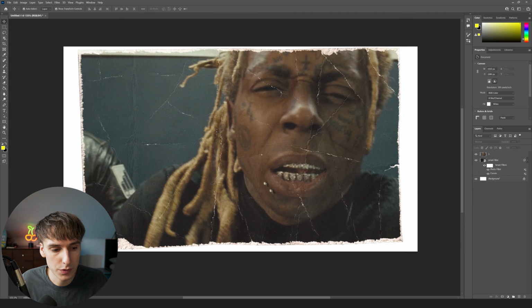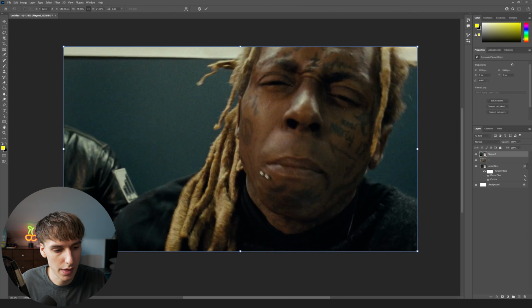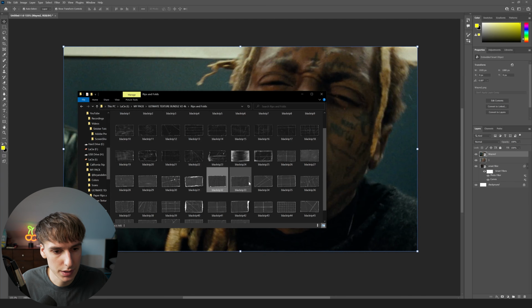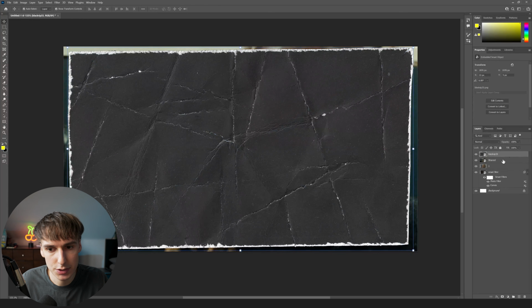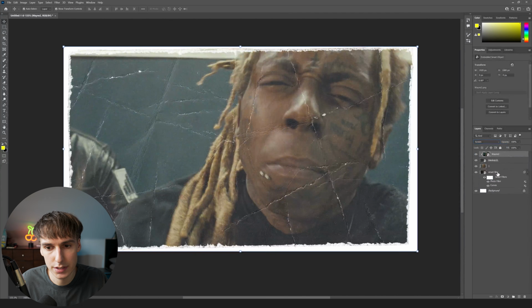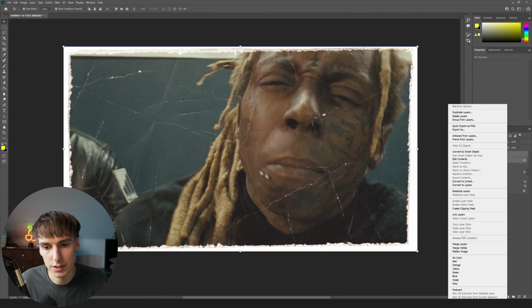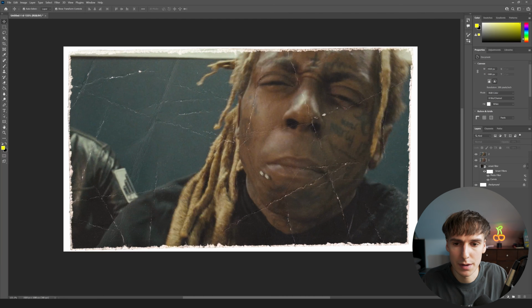And then all you have to do for this one on the Photoshop side is drag in the next image and then find a texture that you like. We'll do the one right next to it. Scale it down just a little bit so it's not touching the edges. Bring the image above, right click, create clipping mask, add it to screen, and then drag that smart filter onto the paper texture layer. Control click on both of those layers, merge, and name it 2. Right now, let's just leave it there because you get the concept of how to do that.